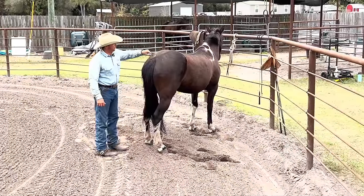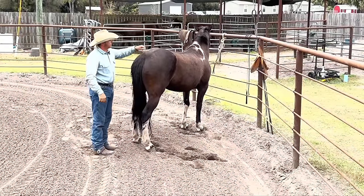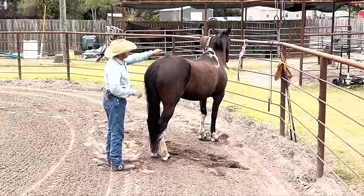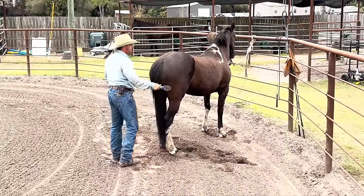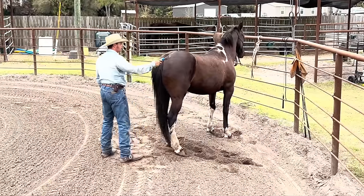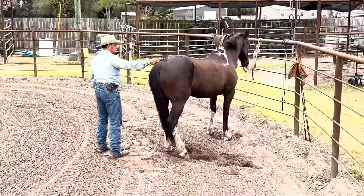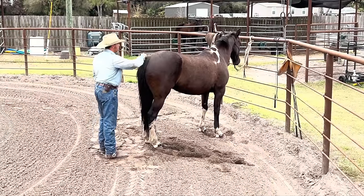It's all good when we stay on her left eye, but see how I start shifting to getting over here on the right side and she doesn't want to — I'm not going to chase that. I just say, 'Bring that right back over here, I was busy brushing that.' She looks with her left eye, went to look with her right eye, got bothered and moved away. She's allowed to do that, but I'm allowed to put it back. I started that process bringing her hip to me with a rope around her foot — we went to do the farrier and she was just bothered, so I put a rope around each leg and handled it.